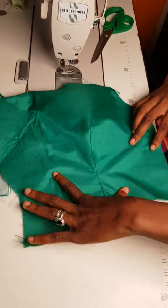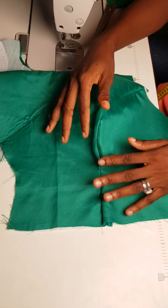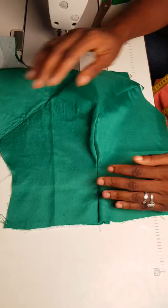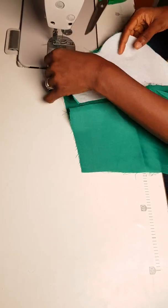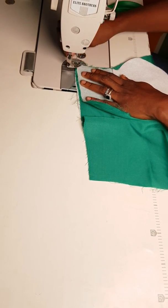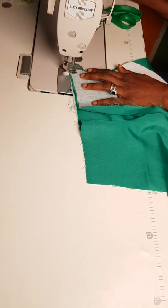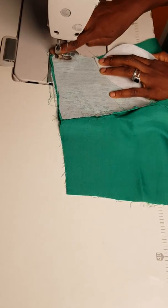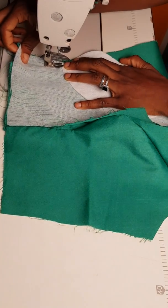That is the effect of the notch. When you notch it, it doesn't have this packing effect here — you can see. So this is going to fit perfectly on my client without anything packing on the sides. I'm going to repeat the same process for the other side. Watch carefully just in case you missed the first one — you can always rewind this video and watch it very carefully. Make sure you always lock your stitch and then sew gently. Remember, if you're sewing on quarter of an inch, make sure you follow it through.